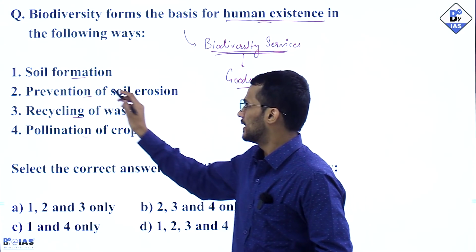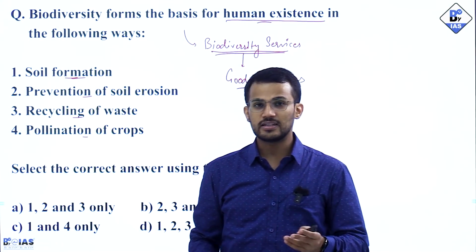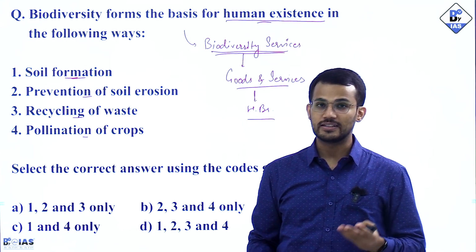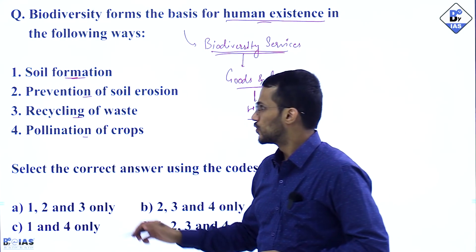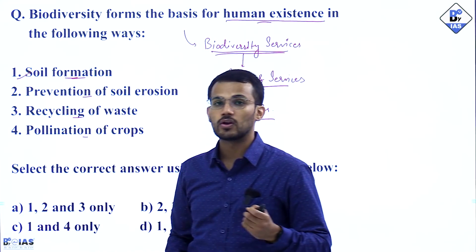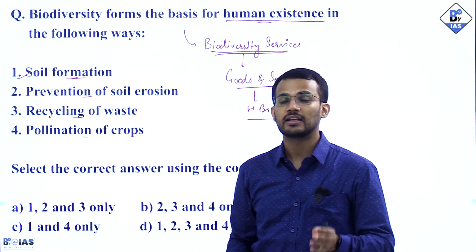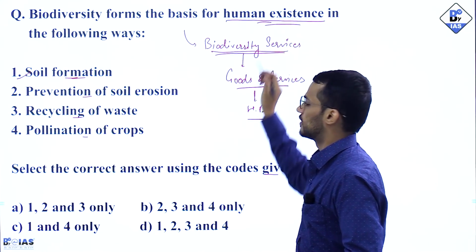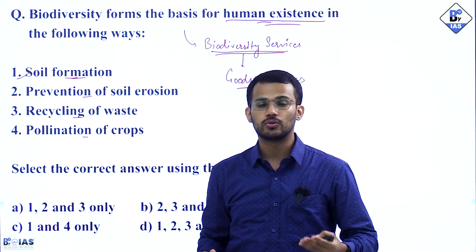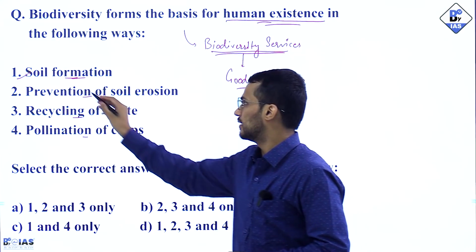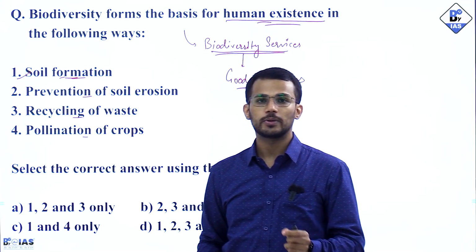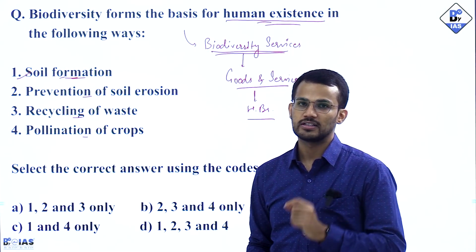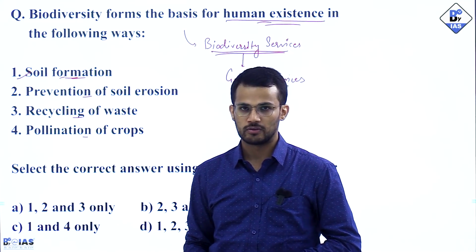So first is soil formation. Is it a biodiversity service? Yes. Soil formation is one of the biodiversity services, and it is the base of human existence, because whatever food we eat, that grows in the soil. So soil formation is one of the important services that we receive from biodiversity.